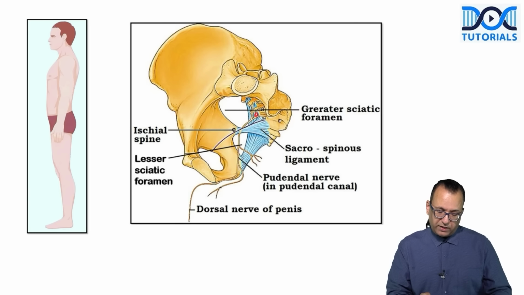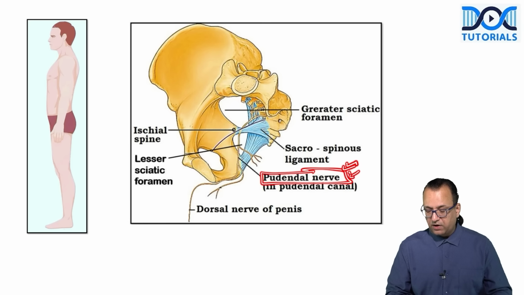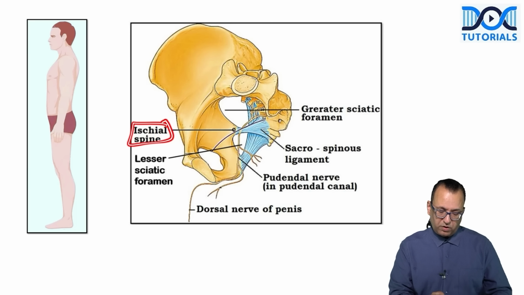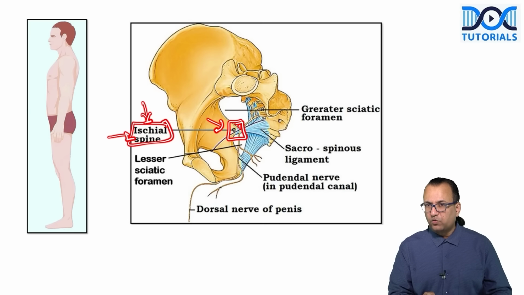Not only pudendal nerve is passing greater sciatic notch, hooking behind ischial spine and coming to lesser sciatic notch, there are other structures also. So along with pudendal nerve, you will see internal pudendal artery and vein, and nerve to obturator internus. Following the same course, if you want to give a pudendal block, you can take the landmark as ischial spine and inject the anesthesia, and you will block the pudendal nerve. If you want to work on the perineum, say for example, you are working for episiotomy, then you desensitize the area by blocking the pudendal nerve.